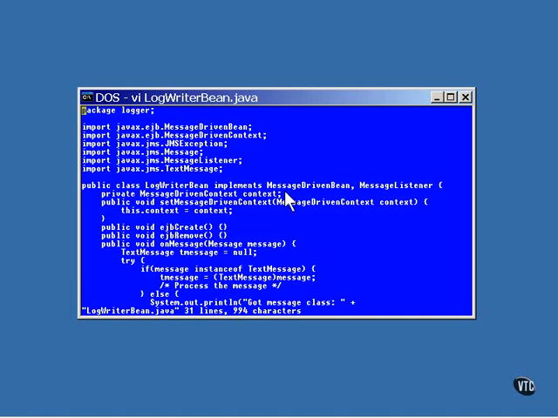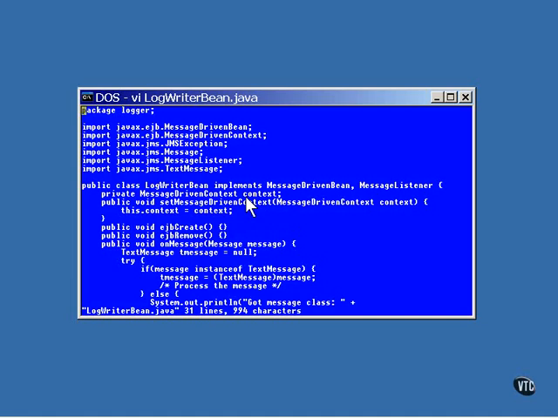The message-driven bean interface defines the callback methods that are used by the container. The message listener interface defines the onMessage method, and that's the one that's called to deliver the message to the bean. Like the beans we looked at earlier, this one also has a context object. The message-driven context is like the session context and entity context objects of session and entity beans. It can be used by the bean to talk to the container.